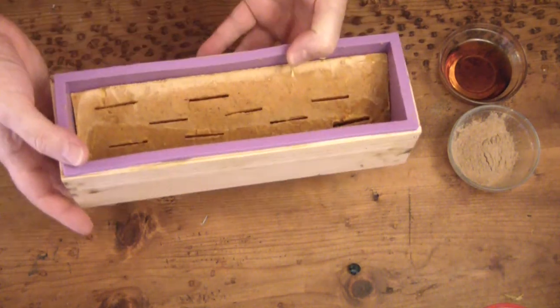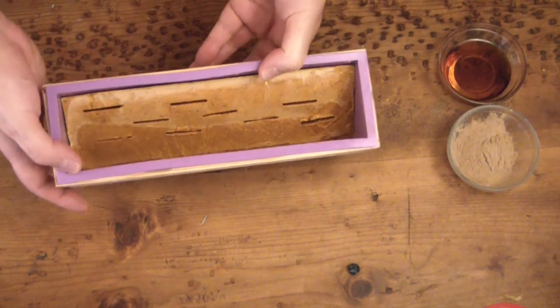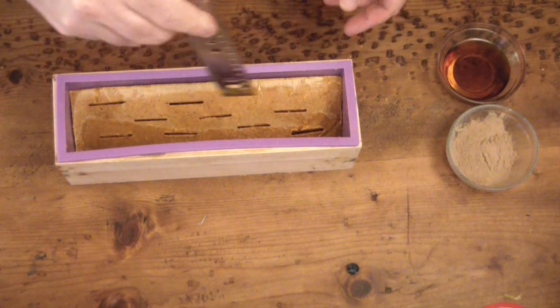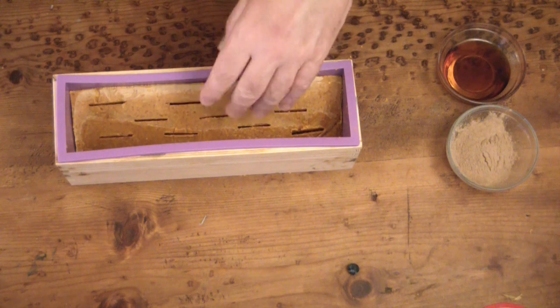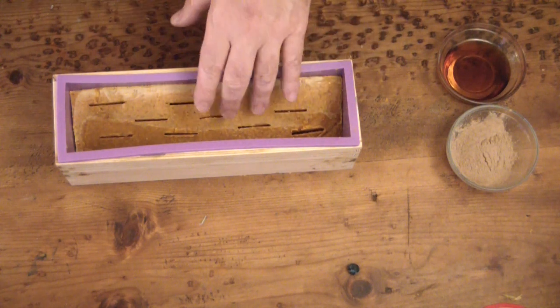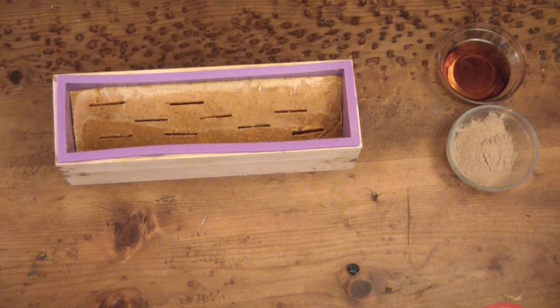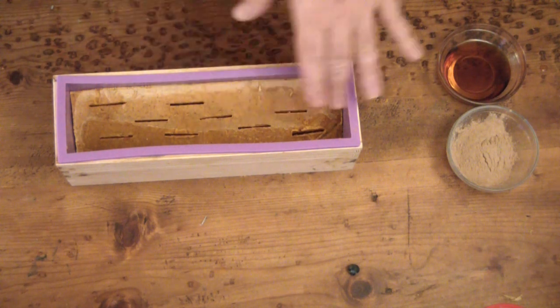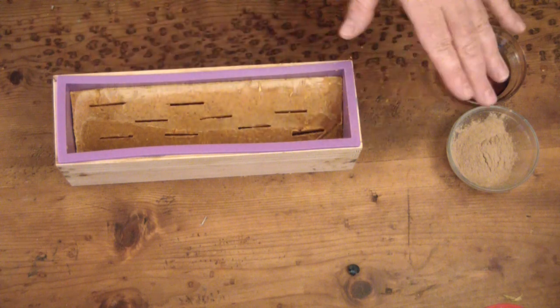And what I've done, because it dried really hard, which is good, I took a metal ruler and I stuck it down in there and just created some channels so that when I pour the next layer of soap, it has something to grip into. I hope that makes sense.